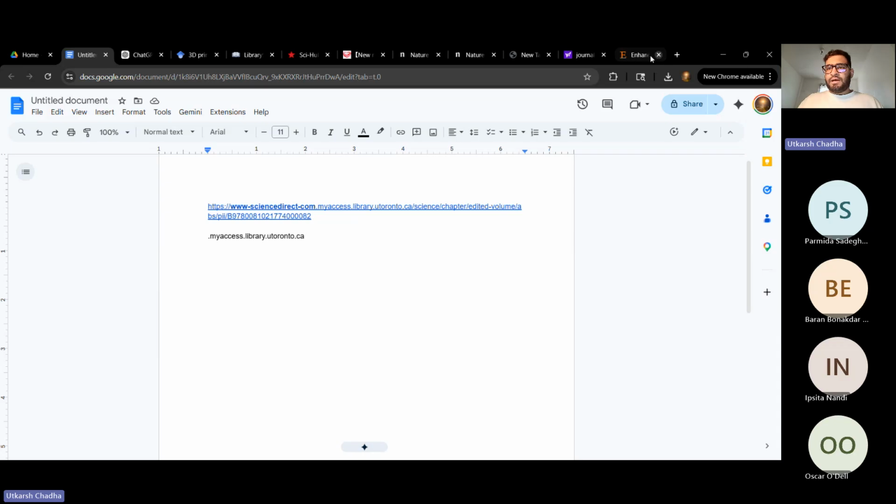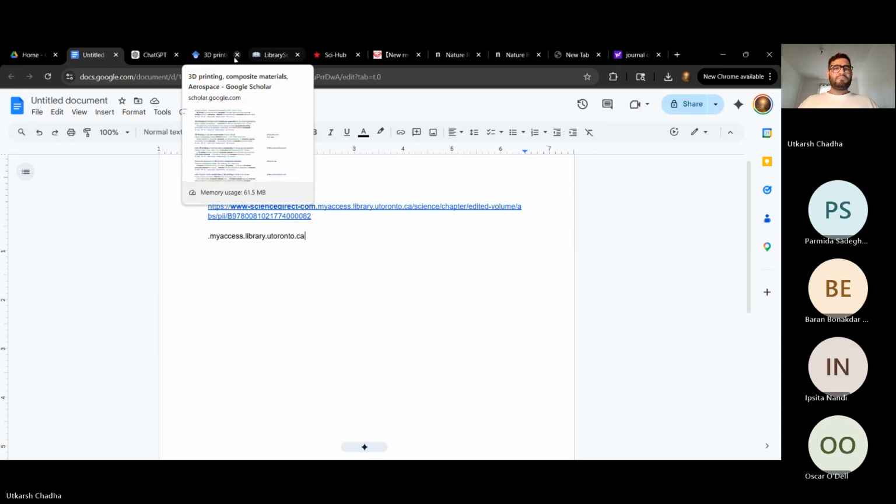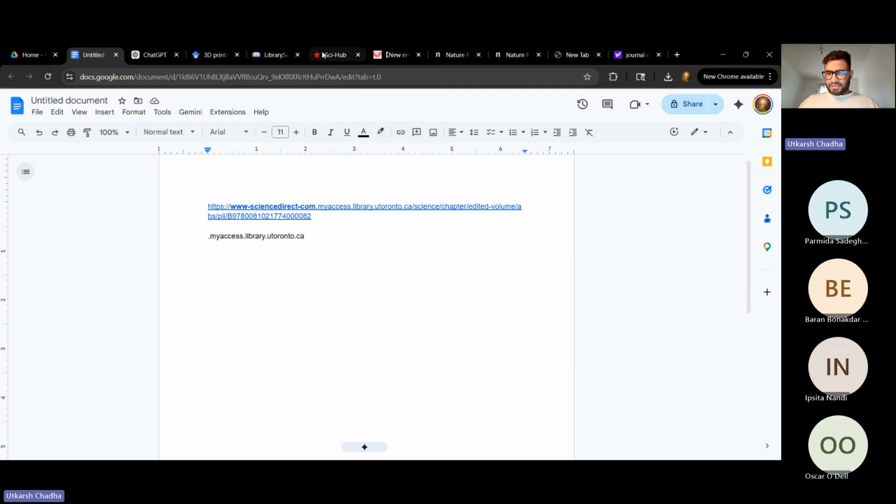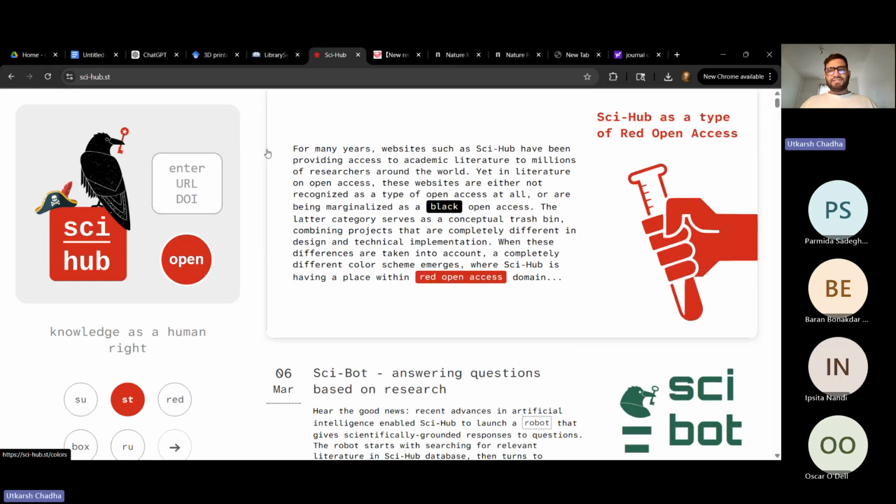Now, moving on, let me show you something which is very controversial in general, but it does allow you to access papers.